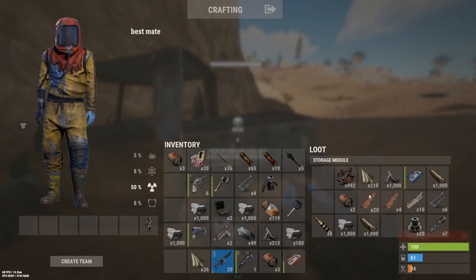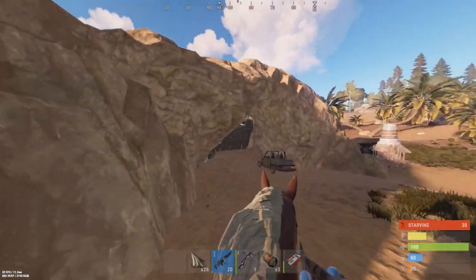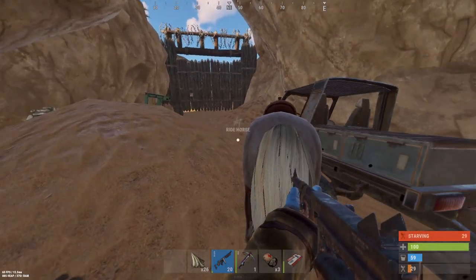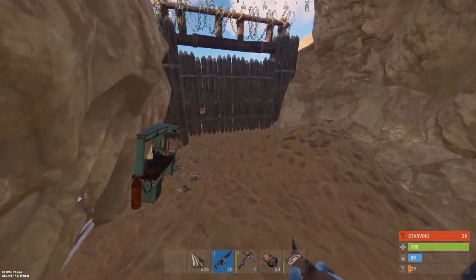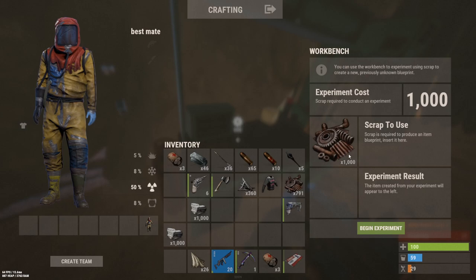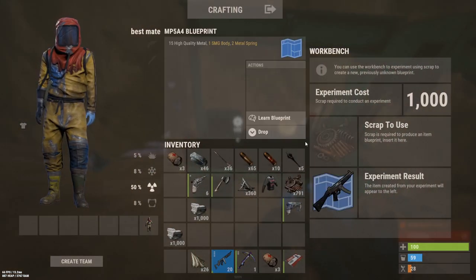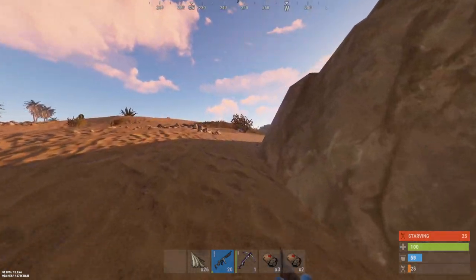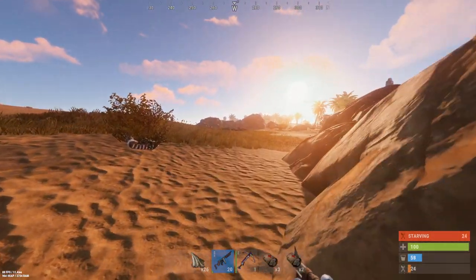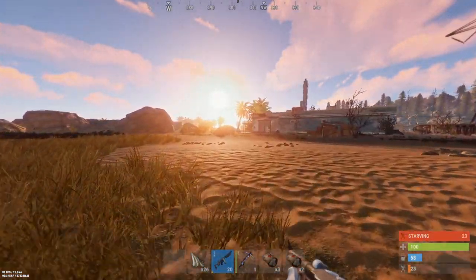Oh, so close. Let me go recycle. Tier 3 experiment. Oh, God. Damn, that's expensive. Please be something good. Ooh, MP5. Hello. Okay, I think it's gather a bit more scrap, do some tier 3 experiment. I think I need 300 more scrap and I can do another experiment.